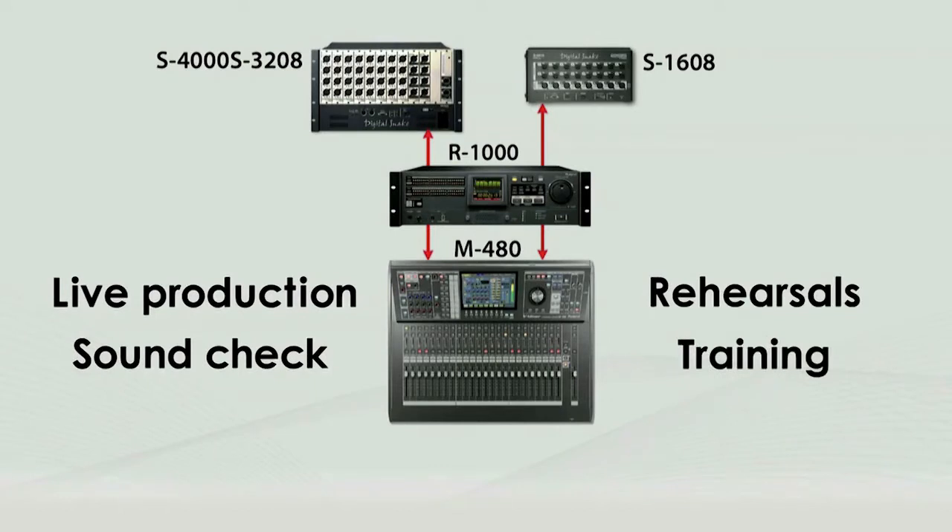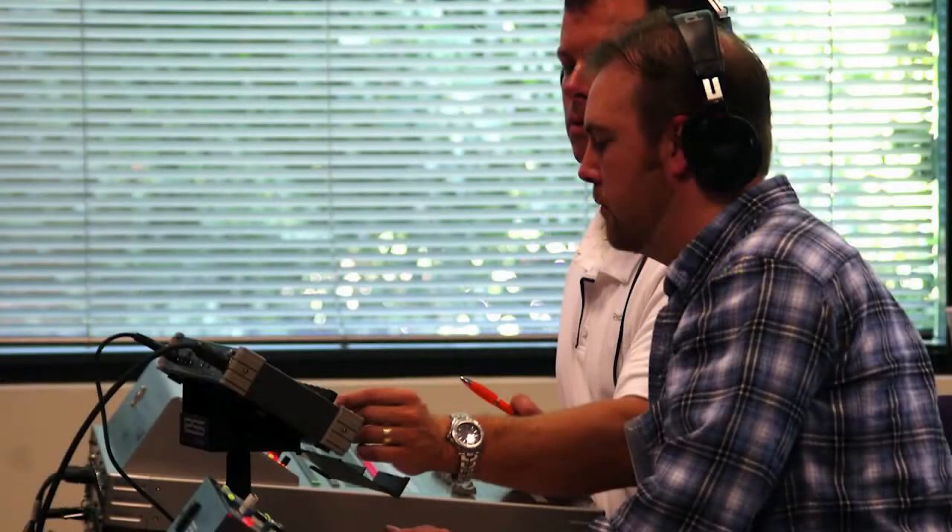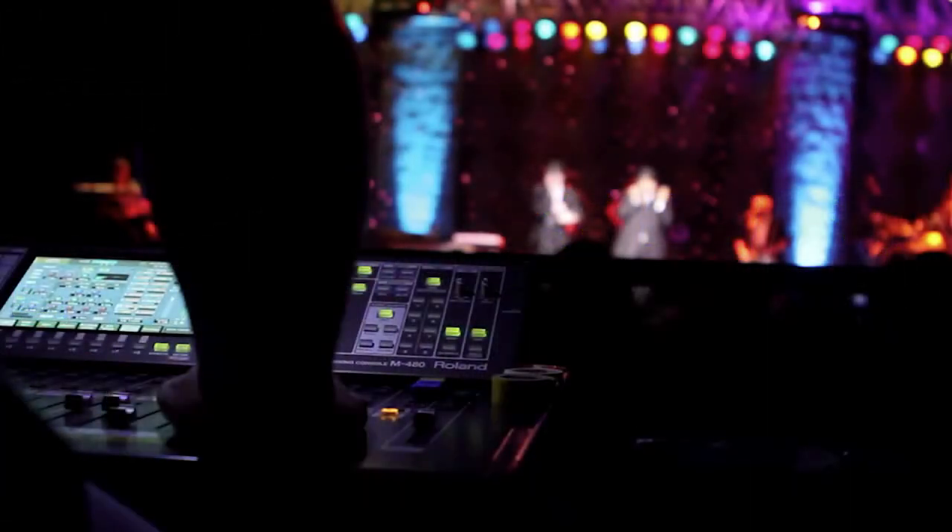With that, you can do lots of new things. You can rehearse with your band and then go out into the room, sit there, listen, and have the music director comment to either the audio engineer or to the band and work through things. You can use it for training — isn't it great to be able to play back what happened in a church service that weekend, play it back during the week, and train up a whole new crew of volunteers? Or for production, your lighting crew can do cues and set up lighting and play back without needing the band there.